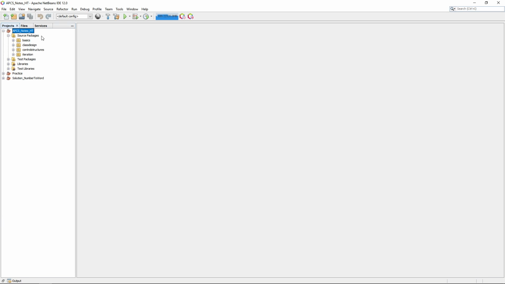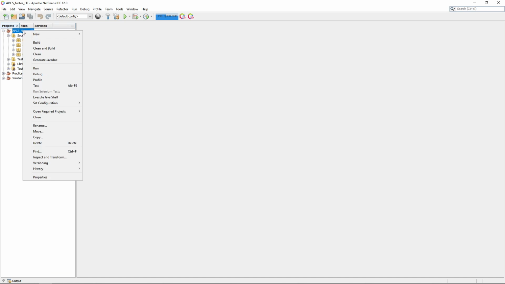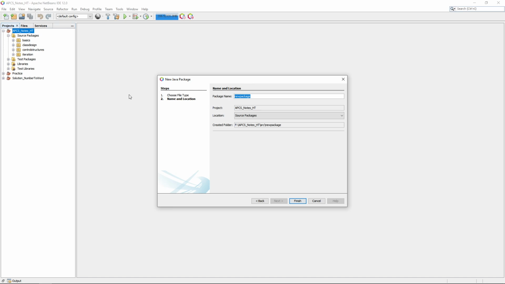So I'm going to make a new package. We've had packages that have just kind of common things. We have our package for the basic information, class design, control, which was if statements and if elses, and iteration, where we did our loops. So we're going to make a new package. I'm going to right click on source packages or on the project and do a new Java package. And we'll call this one array stuff. I don't know if array is lowercase or uppercase, but we do have to be careful because Array and Arrays are classes that may exist. So just to make things easy for ourselves, I'll call the package array stuff, just so there's no conflicts by accident.